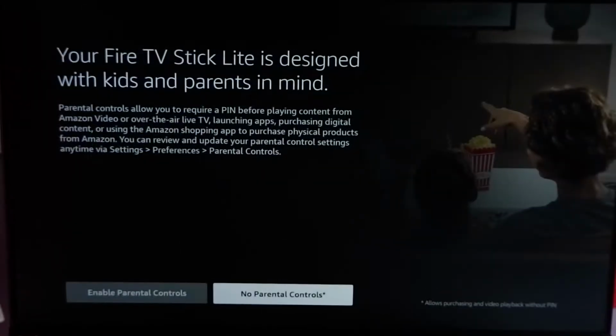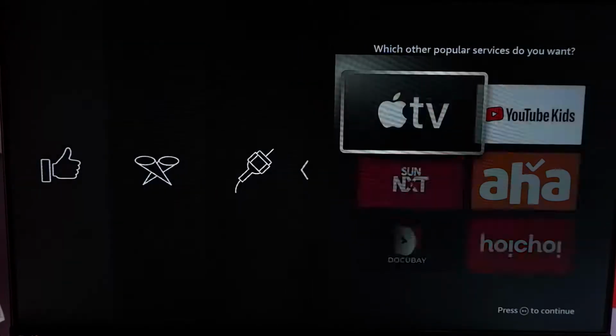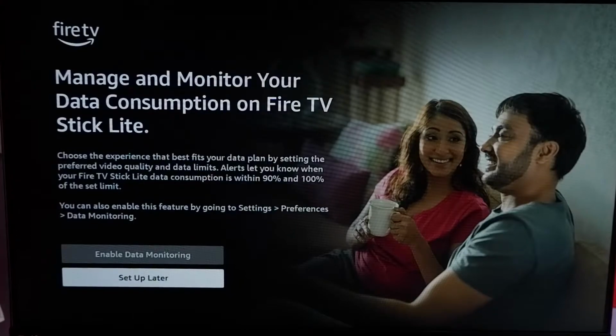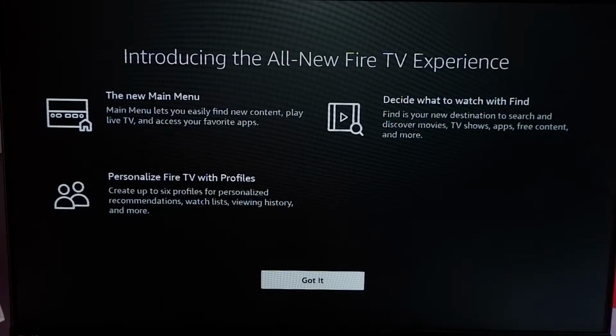And one thing is that you need a very strong Wi-Fi connection in order to use this, because otherwise you won't get the best performance, because the entire UI and stuff depends on your internet connection. So if your internet connection is really fast, then the UI will be very smooth. But if you are using a slow internet connection or your mobile hotspot, then good luck with it.